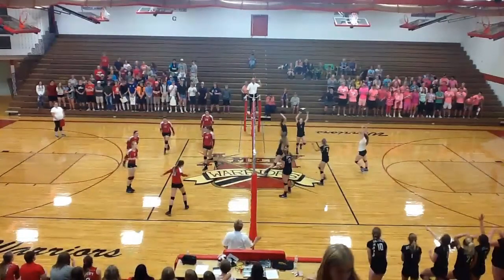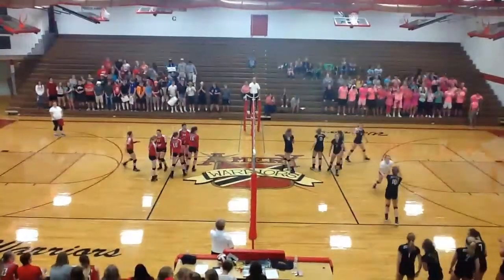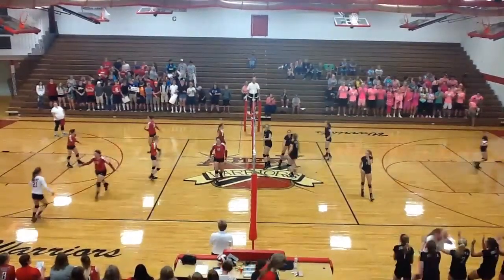Okay, so notice on that play, I could have told you exactly where they were going in beforehand. Like that play, we almost are doing a bunch read. So all the blockers are in, and we're doing a three-man block on that play, ideally. We don't care about the outside. Let them hit us on the outside, because they're not going to even set the outside on that play. Okay, so let's be a little bit more prepared. Now, what they would also look like, Lisa, is that you would know that rotation for them. And next time that rotation comes up, you would jump up with the players and say, "Hey, guys, this is our rotation. You know where they're going on a good pass."